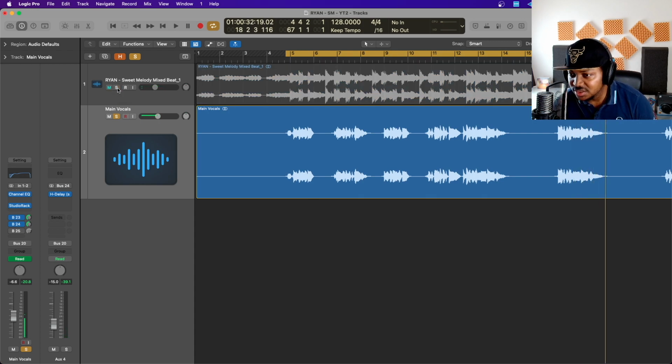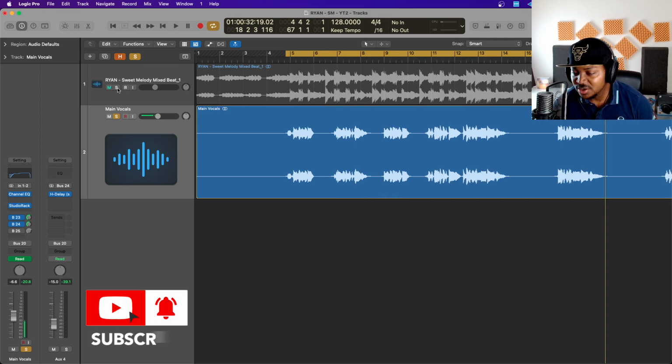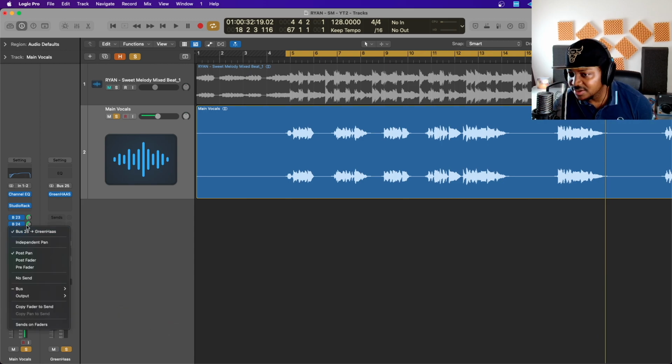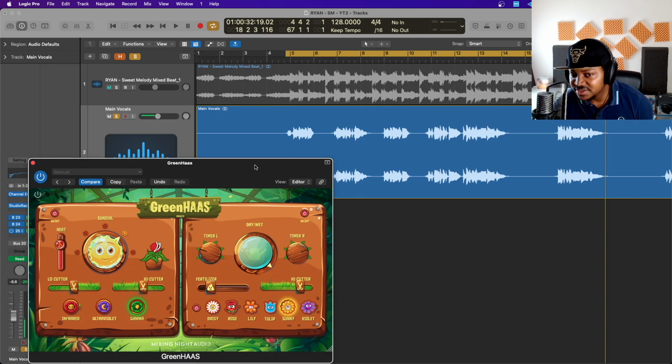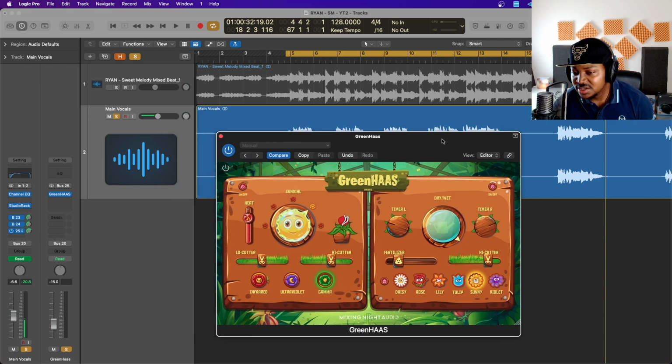So as you can see, we've actually brought this forward to where we feel like this vocal is now competing. But now this is literally the vibe box, as Dom said on his last interview on the channel. I'm beginning to dig this plugin, GreenHAAS. If you've not tried this yet, go ahead and try the demo. This plugin, I was sleeping on it, but now I'm really seeing the power of this plugin.